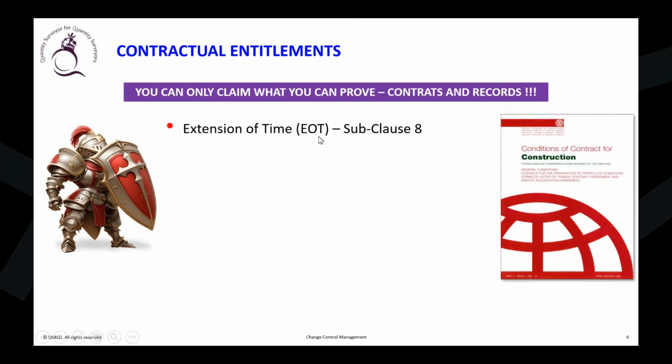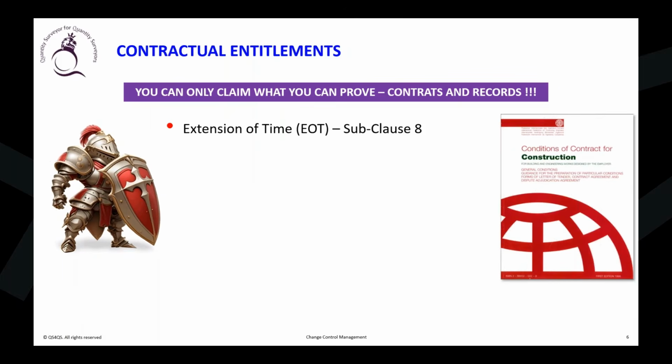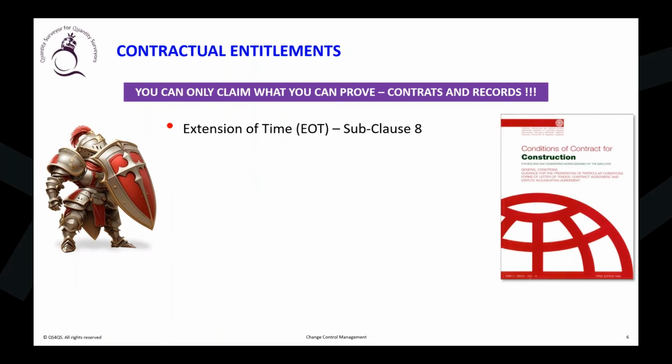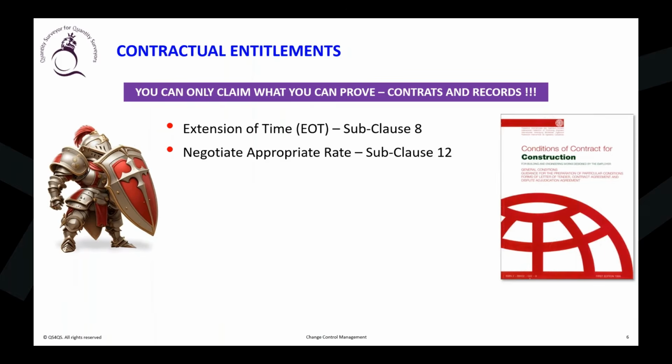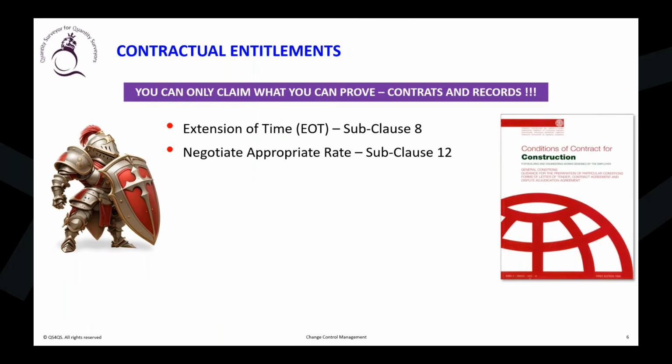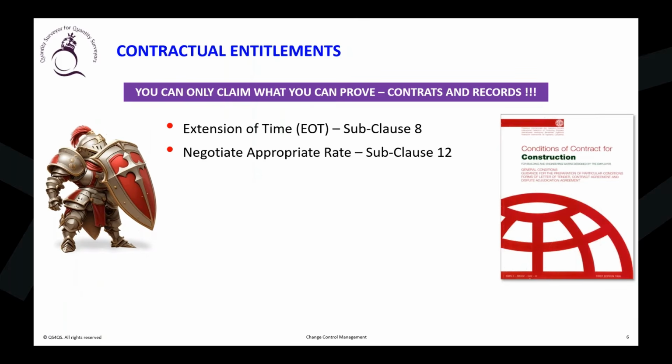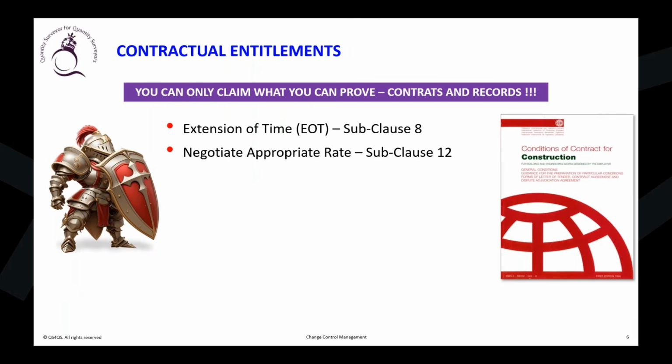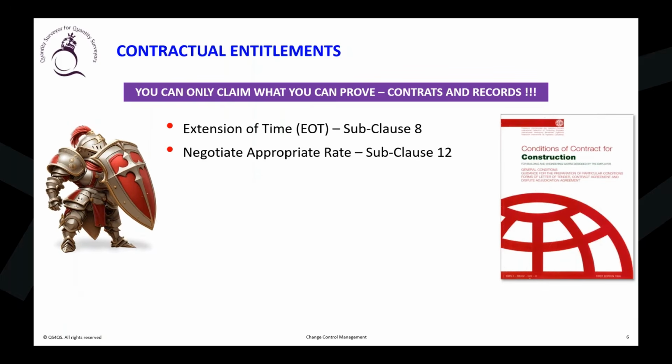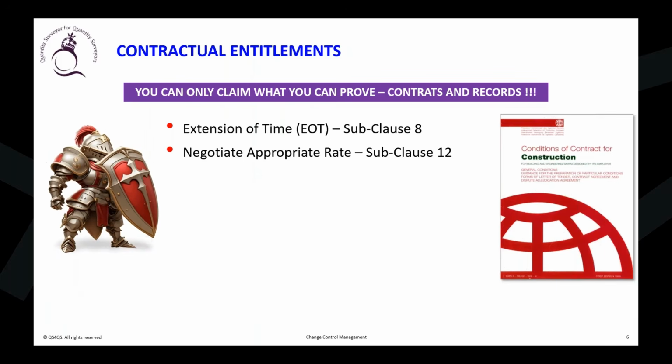First, you should know the variation. Some variations will impact the time for completion of the project, so you have to know how to claim that through subclause 8. With some variations, the existing rates are not appropriate. You cannot use that existing BOQ rate in some scenarios. Then subclause 12 guides you about varied work and the varied rate. We are not going to discuss it in that much detail today, but for the beginner level QS, I am trying to give some hint that we can learn later on.